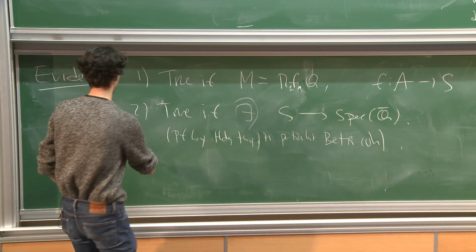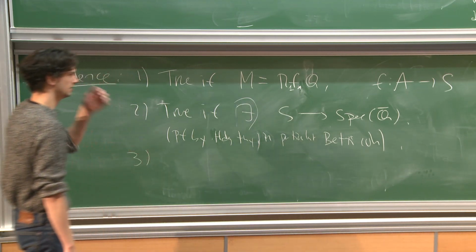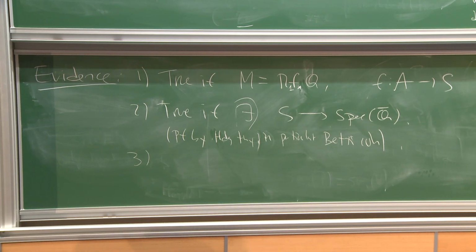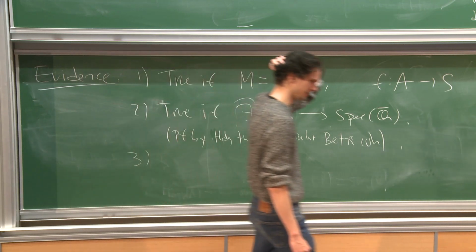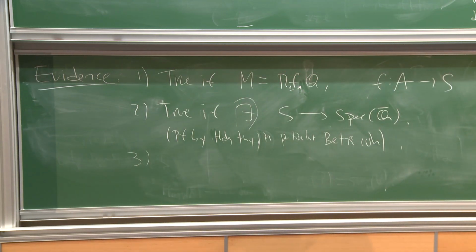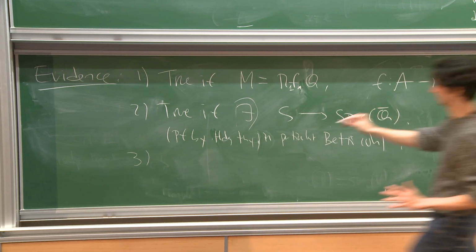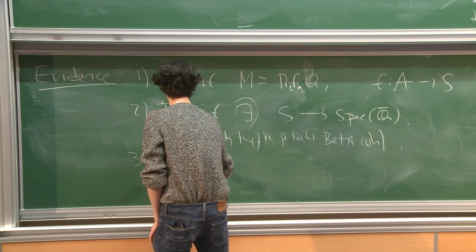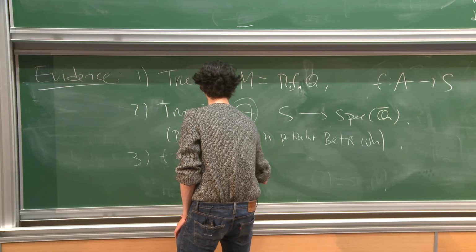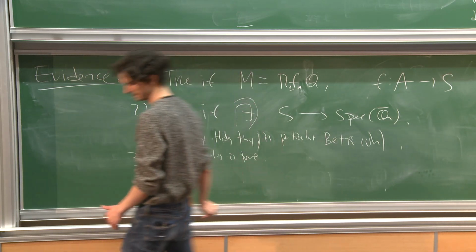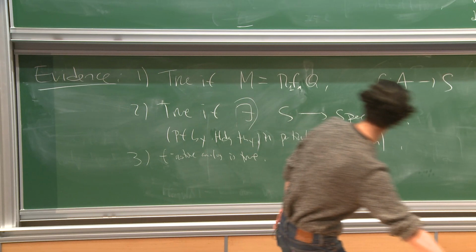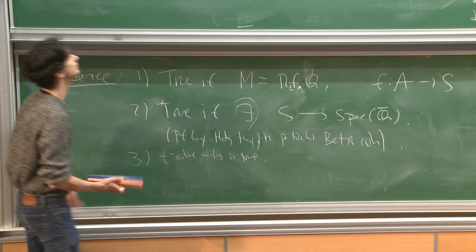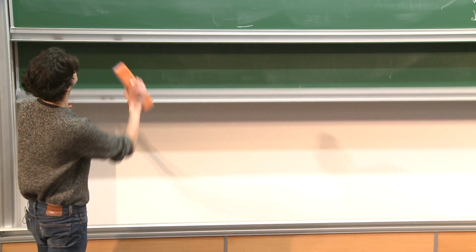Yeah, so, well, third, maybe I won't write it down, but there's this analogy between motives and these T motives in the function field context defined by Anderson, and I will say you can formulate an analog of this conjecture in that context, the function field context, and then you can actually prove it, and it's not even difficult to prove. So I'll just say the T motive analog is true. So for me, that's pretty compelling theoretical evidence.